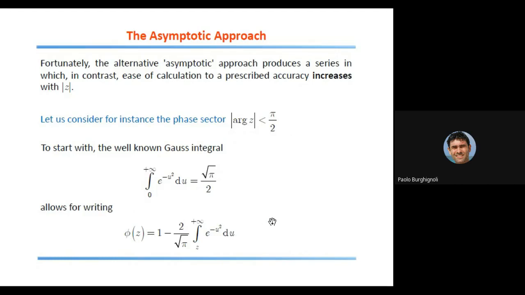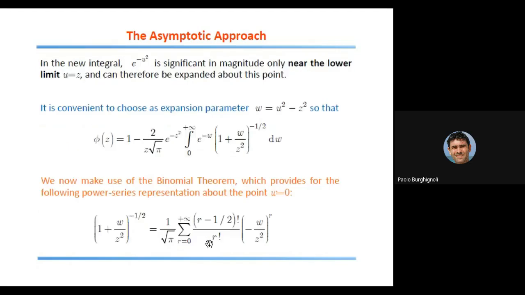Why do we need to do this change? Well, because now the variable z is in the lower integration limit. And now if you observe the integrand, which is the exponential e to minus u squared, you will see that this integrand is a decreasing function on the real axis, at least, which attains its maximum value at the lowest integration limit, that is exactly at z, okay, at least on the real axis. So therefore, it is a good idea to expand the integrand function about this point where the integrand is most significant.